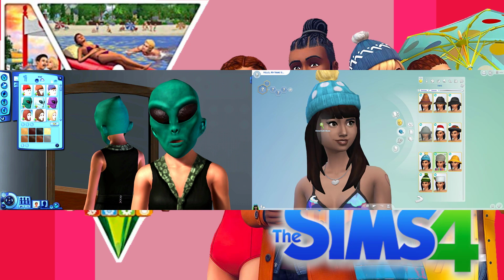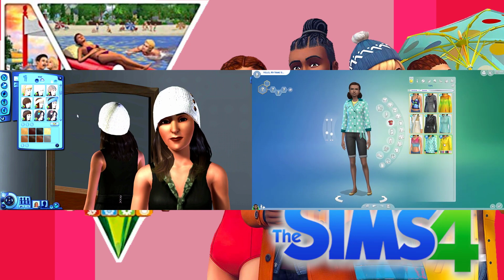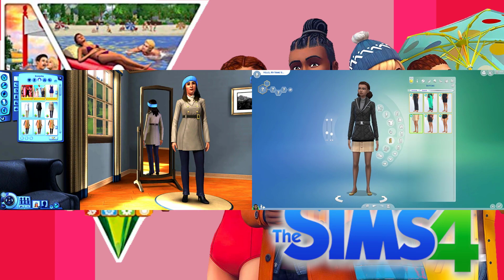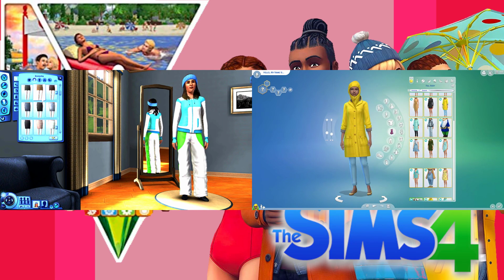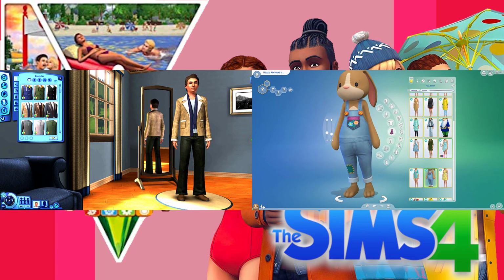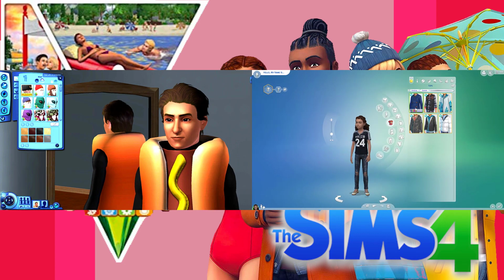So in The Sims 3, you get a selection of new season-themed items of clothing to enjoy. You get a few novelty items as well, like some kids' costumes and Halloween costumes, as well as a rather fetching hot dog outfit. You also get two new traits, loves the cold and loves the heat.